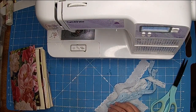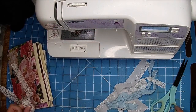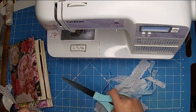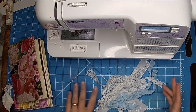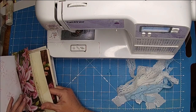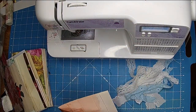Let me see if I have another lace — that might make it simpler. I'm going to do one more for each signature. You could use the same lace throughout, you could use fabric and make a fabric ruffle, or use paper — I've seen people make paper ruffles if you're not into lace but want to add a little something. You might also be interested in adding tabs with fabric or paper and just sewing them on. I like lace — it makes me happy.